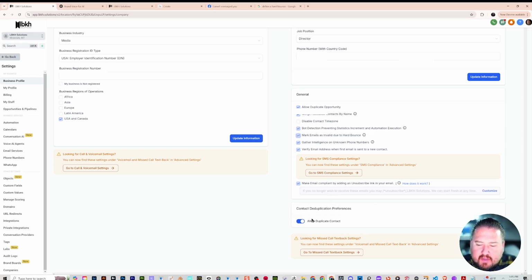And then as far as duplicate contacts, I've had a lot of problems with duplicate contacts or not being able to get people in because they're already in. Maybe they used a different name. It generally goes by phone number and email. You can have the same name in multiple times. You can't use the same email twice. You can't use the same phone number twice. So allowing duplicate contacts means that everybody's going to be allowed to get into your contacts, and then you're going to be able to select and merge them all together.